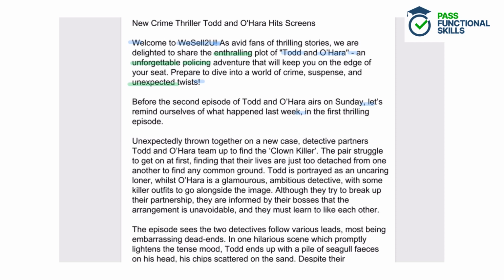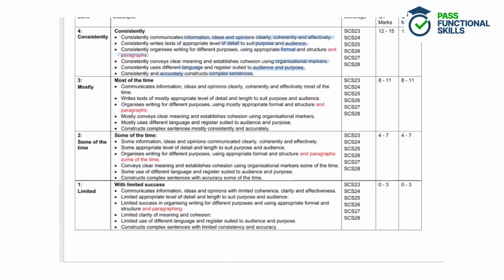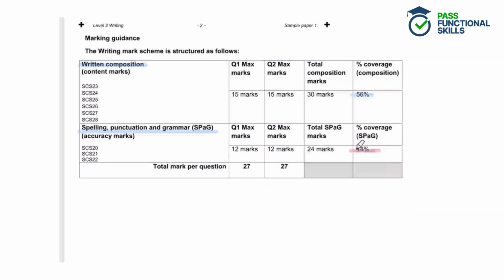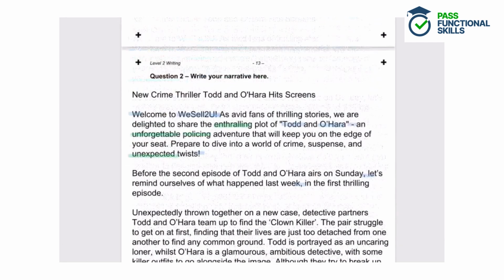So make sure before the exam that you're comfortable with spelling and you can spell all simple words correctly. It's also a good idea to check your spelling after you've written your answer in the exam. So far, we've talked about spelling, punctuation and grammar. So overall, we have covered 44% of the marking criteria for this question, just based on that. So it's quite a hefty chunk of the marks for what we've just talked about there.